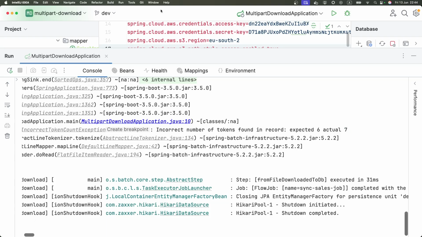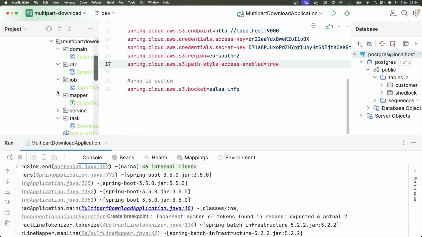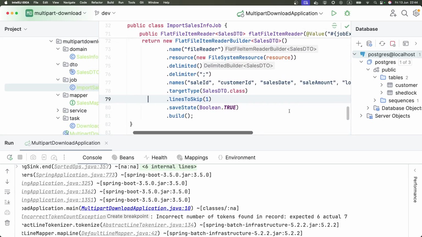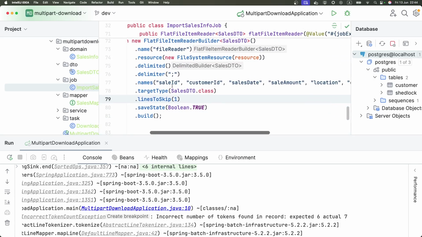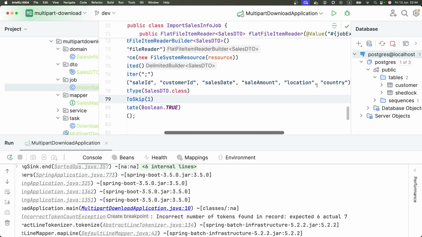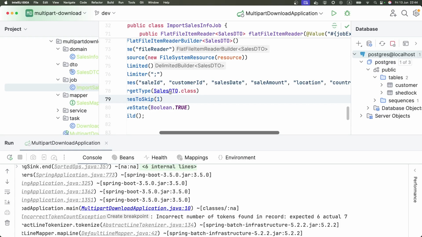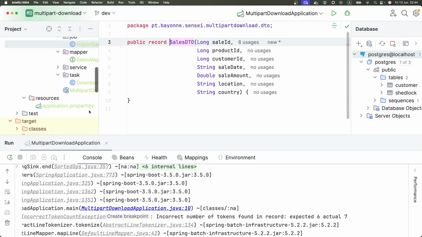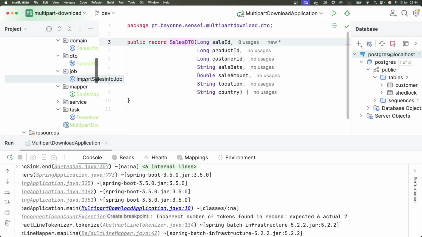So we need to inspect here. Here we have 1 2 3 4 5 6, seven. Yeah, something is not right.